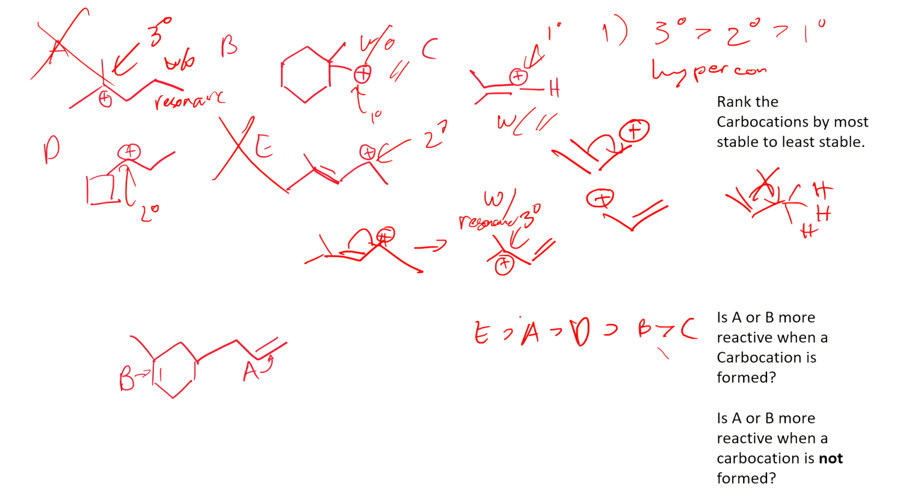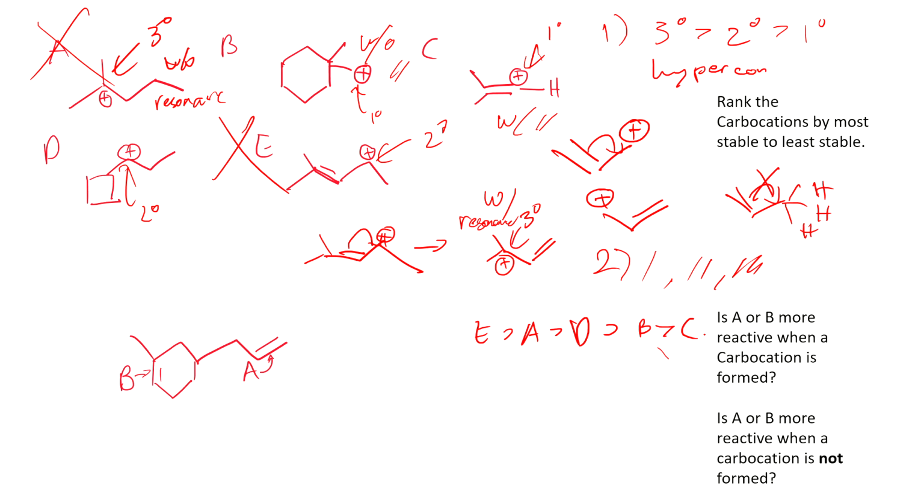So we have the rankings where E is the most stable, and you can look at this and look at the reasoning. So we have 2 reasonings here. We have one that involves the hyperconjugation, but also considering the resonance. And the second rule is single bonds, double bonds, and triple bonds.